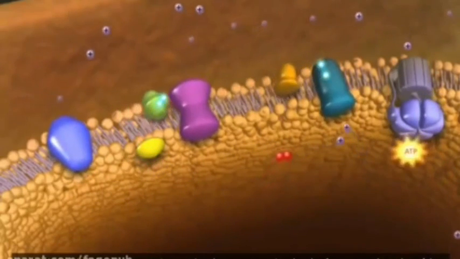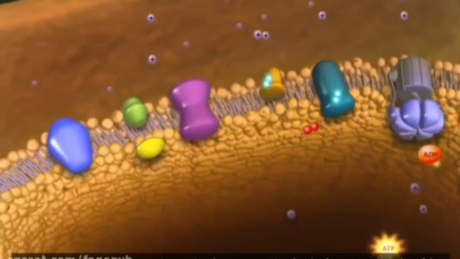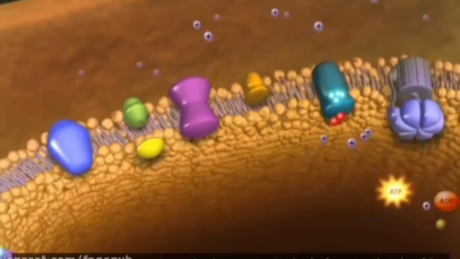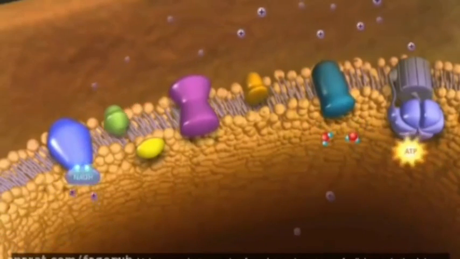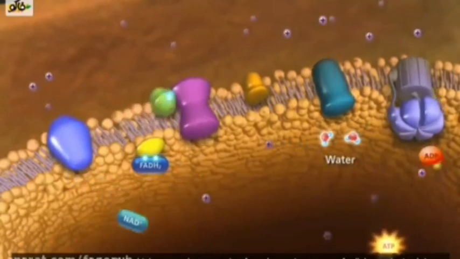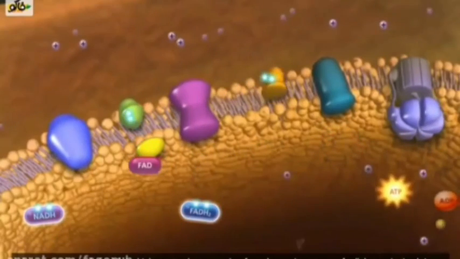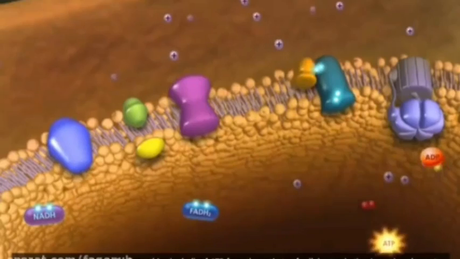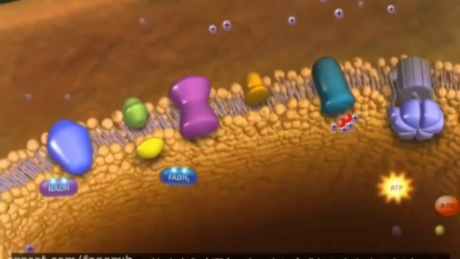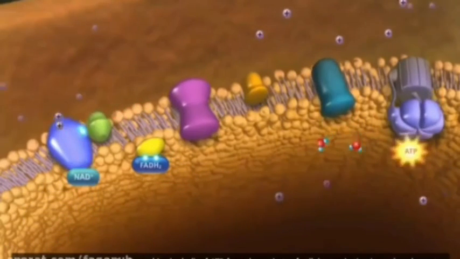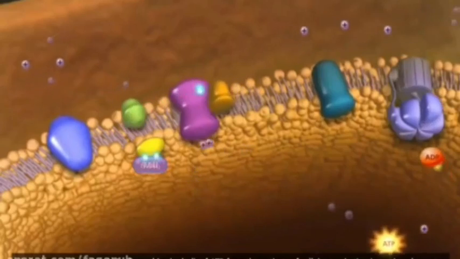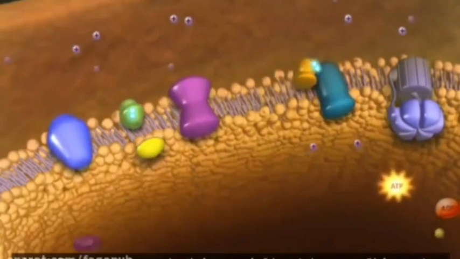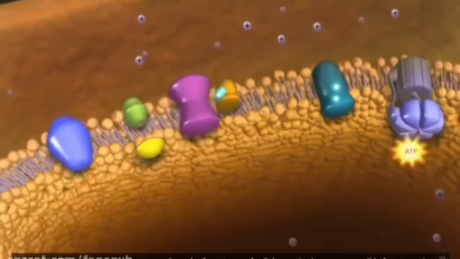By accepting electrons, oxygen is reduced to form water, a byproduct of the electron transport chain. All the high-energy electron carriers from the previous stages of cellular respiration bring their electrons into the chain. From this, the bulk of ATP from the entirety of cellular respiration is produced. A net of 32 to 36 ATP.